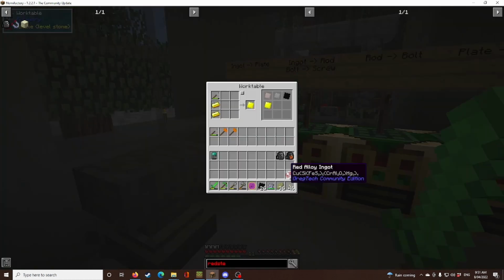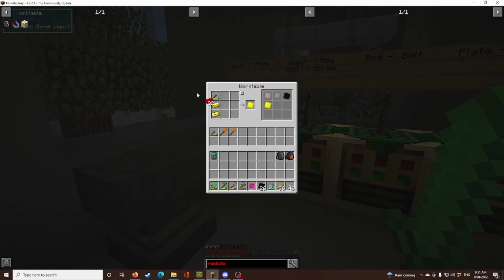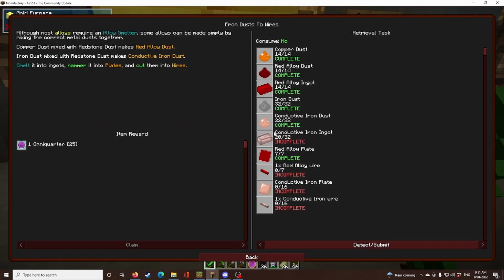We'll convert all of these. Yeah, we can always make more if we need it. So convert all of these. Conductive iron ingots. It says, yeah, we actually need the whole half stack.